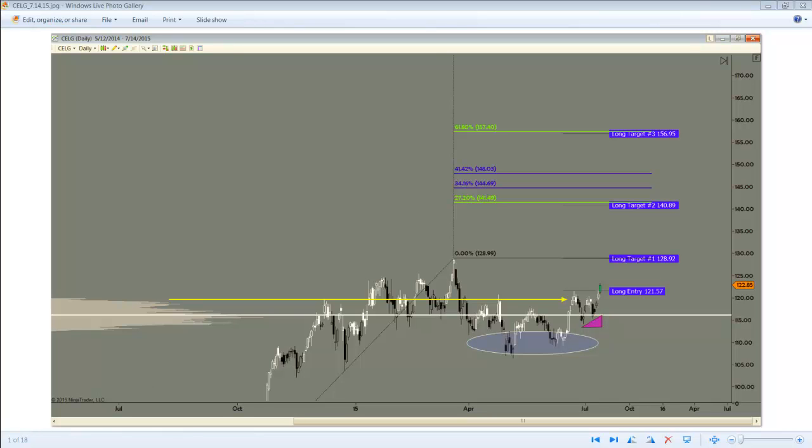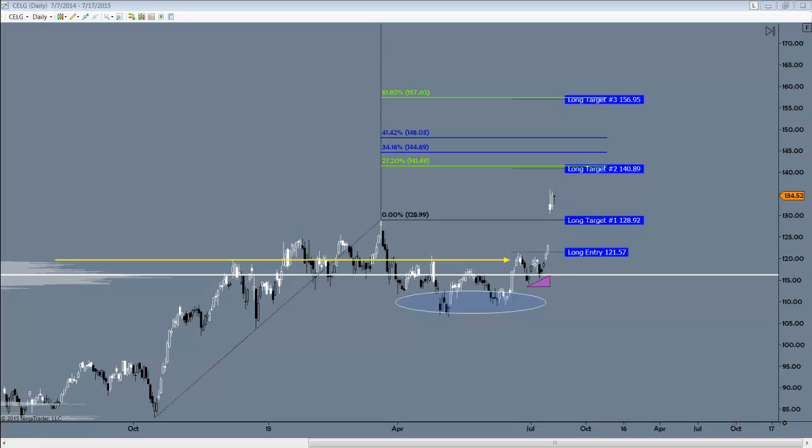And here's what happened. Let me find my chart here. Here we are today, Monday, and you can see this thing has gapped in favor very well, jumped over the highs that it had previously, and it's just sort of hanging out here just south of 135 right now as we've closed, and really looking for 140 and 156s for the next two key target zones. So the first target's been hit. The maximum favorable excursion here is almost 12% on this move so far.